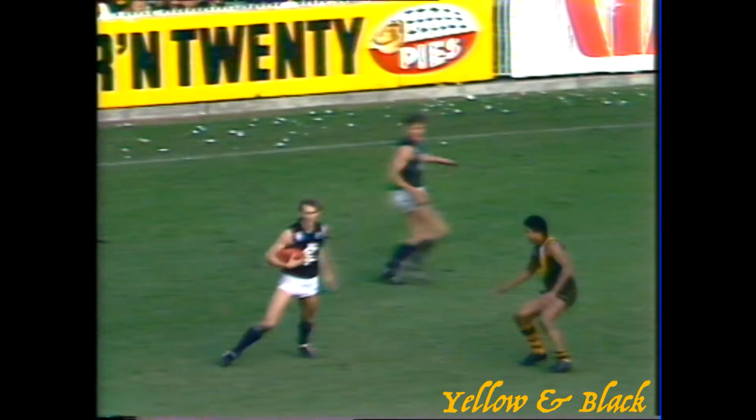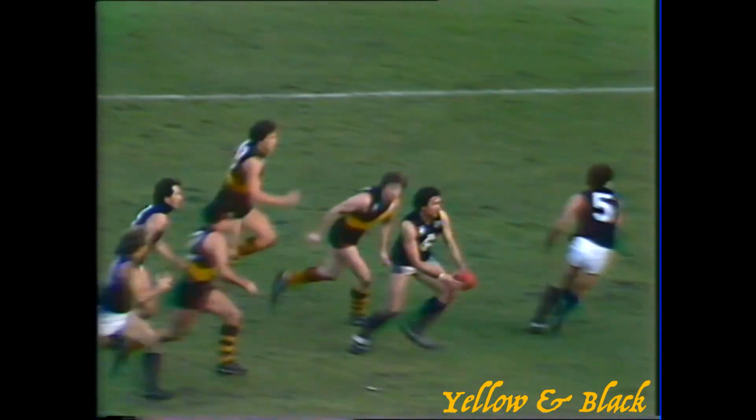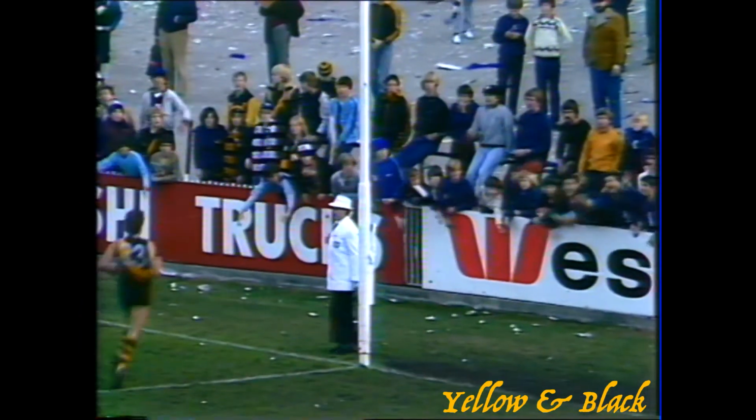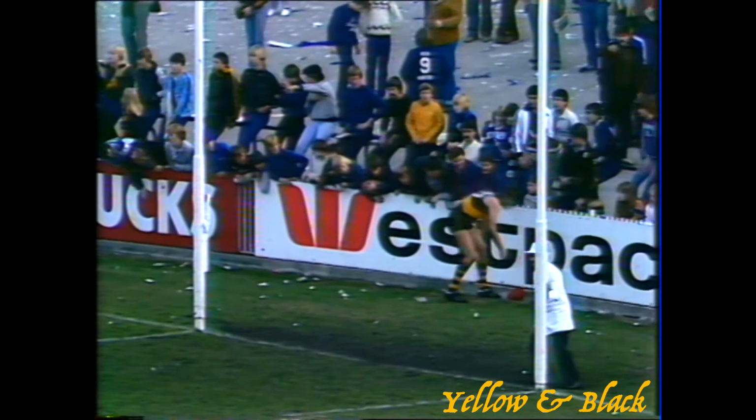Southby decides to go short to the outer side. It was good thinking in one sense, because he had the player coming down in Marcassani to take the mark. He plays on now, driving the ball in toward the centre of the ground where Hunter sets himself. It may be a bit high for Hunter. No mark taken. Oh, nearly a throw for mine. Marcoux got a hand pass to Ashman. Ashman caught at the last moment. The shot's on target. Just off target. Just got through the wrong side of the goalpost.